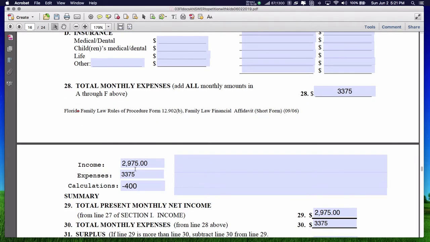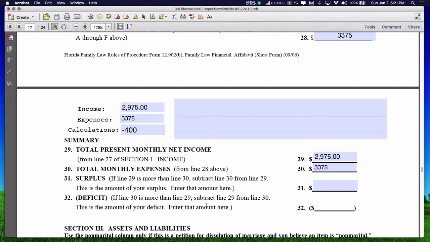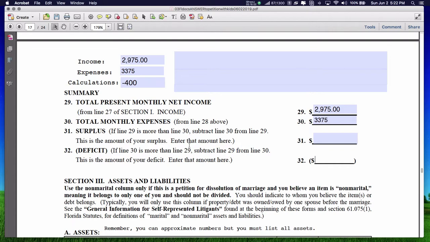If you're the exception to the rule, good for you. But take a look at this. Incoming is $29.75 for Wilma, or you. Expenses, for an example, are $33.75. So your outgoing doesn't meet your incoming. So you see this little minus here? It's $400. That would go here. So it's a deficit, and the deficit goes here. You don't have to put a minus. The minus is just to show you. If you had a surplus, remember that was $75, you would just put that $75 here. So surplus goes here, deficit goes here, and the form is done as it pertains to the budget.